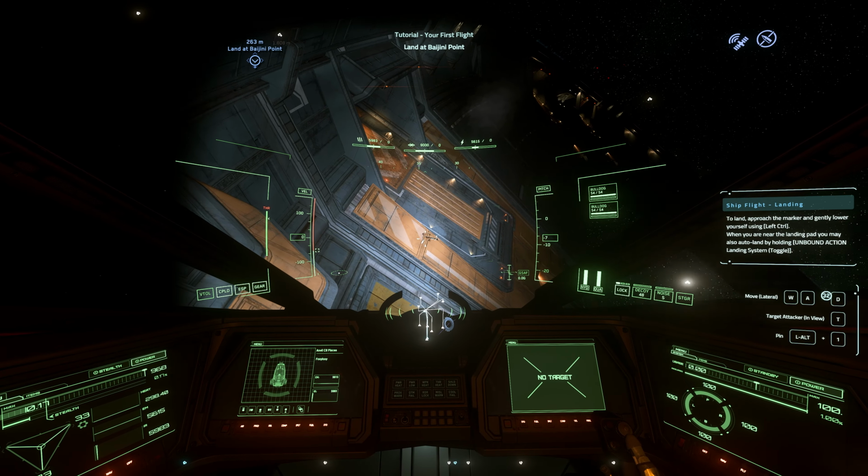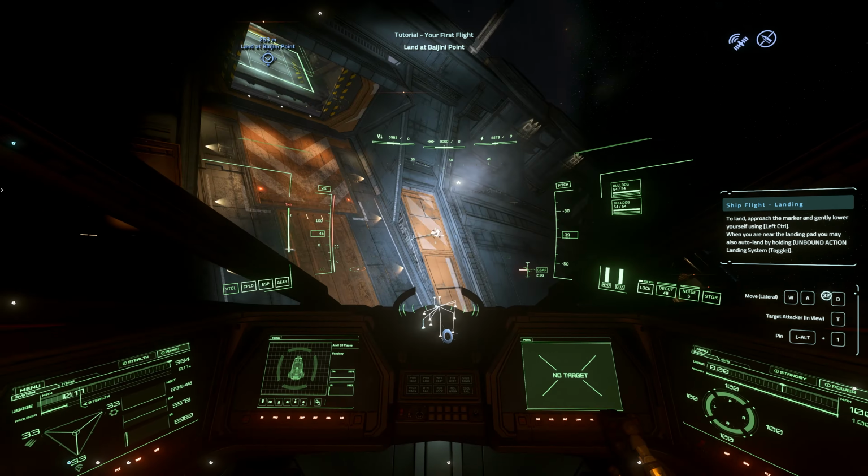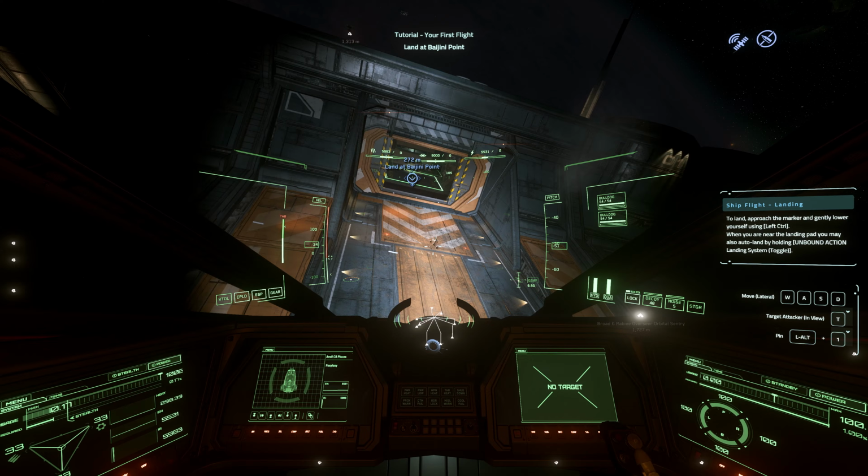Oh, thanks. Oh, you guys, I'm gonna... Oh, no! I know, it's right there. You know what else is right here? You! To land, approach the marker and gently lower yourself. Left CTRL. That's control. I know! Stop bothering me while I'm trying to land the ship and not die. Oh no. Stop. Okay, I think I got it.